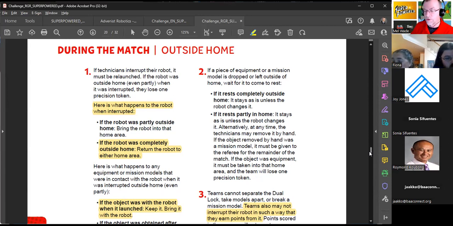And that's why they're not one right after the other. You'll have some time in between to go back to your pit area and do adjustments, have a little regroup, a little cheer session or morale boosting session, depending on how your previous match went, and then you're back at it for another match of those 3.